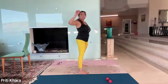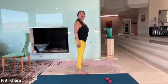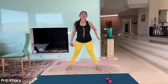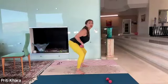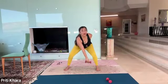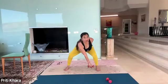Meena ben from Austin, turn around, put your legs in the edge of your yoga mat. So now you know what it is, right? Now I'm going to show you what I'm doing. So I'm going to send my hip back. Only thing I'm doing is sending my hip back. Because I'm sending my hip back, my knee is automatically going to bend. I have the weight in the right side. So sending the hip back and I come up. Weight is going towards the left big toe and I come up.